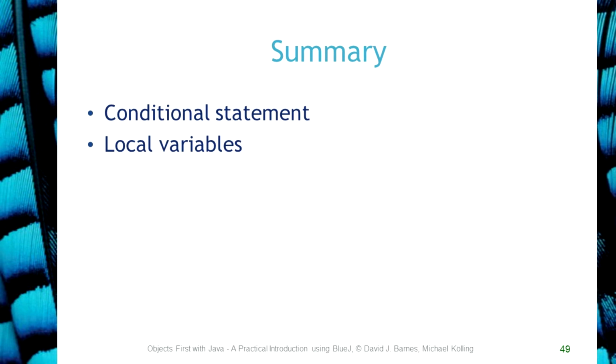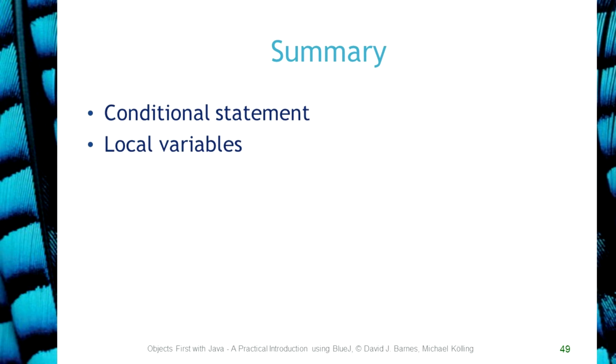So, in developing a better version of the ticket machine class, we have been able to address the major inadequacies of the naive version. In doing so, we have introduced two new language constructs, the conditional statement and local variables. A conditional statement gives us the means to perform a test, and then on the basis of the result of that test, perform one or the other of two distinct actions. And then local variables allow us to calculate and store temporary values within a constructor or a method.